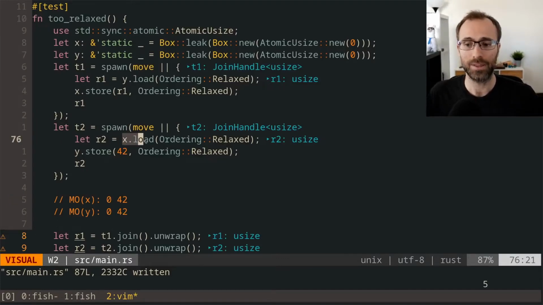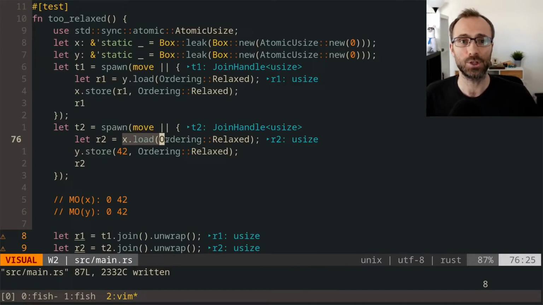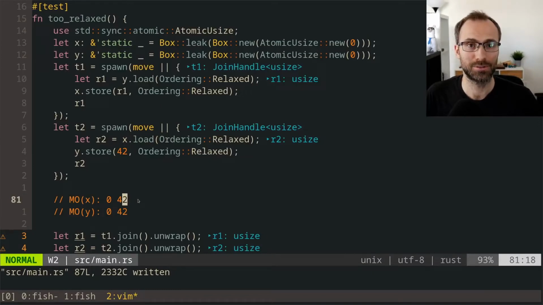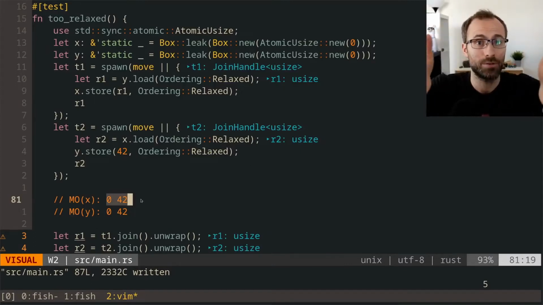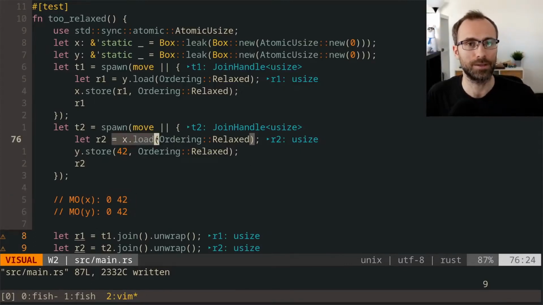So in particular, this load of X is allowed to see any value ever stored to X. That includes 42. Because it's in the modification set of X. And there are no constraints on which subset of that, which range of that modification order is visible to this thread. It might seem like time travel.